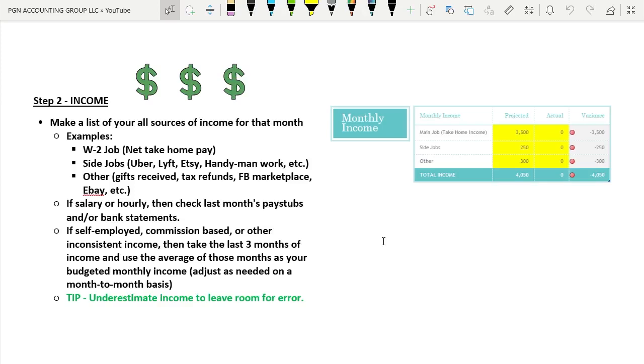You know, obviously if you exceeded that, great. But if you underperformed or you received less because you didn't do so much overtime that month and it's really $4,200, but you budgeted $4,500, well, that's a lot better than budgeting $5,000 and it actually comes in $4,200. So just underestimate your income a little bit when it's not so clear what you're going to be making every single month.